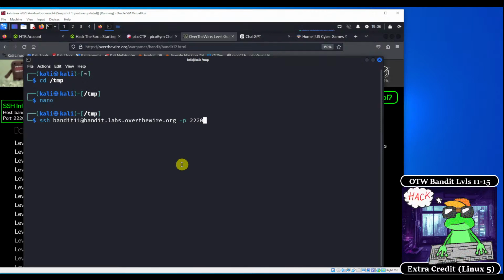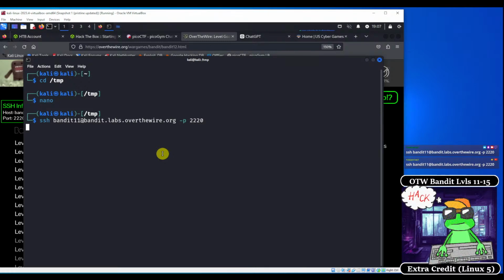And after you've input this string, we're going to be able to log into the Bandit CTF server. I'm going to copy this command over to the chat just in case you need it as a refresher.